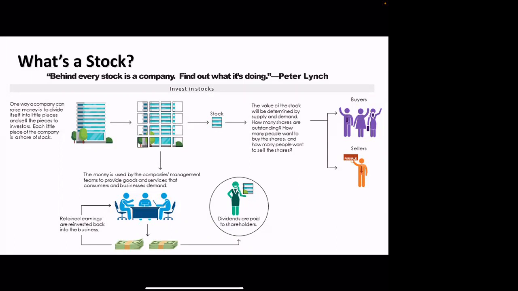When you own a stock, the company has the ability to either reinvest that growth back in their company, which is called retained earnings, or they can pay a dividend to you as the shareholder. When you think about how you want to invest, it's important to know how is that money going to be distributed? Will it come to you or will it be put back into the business?